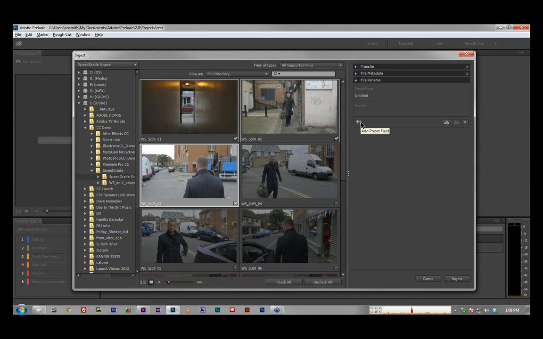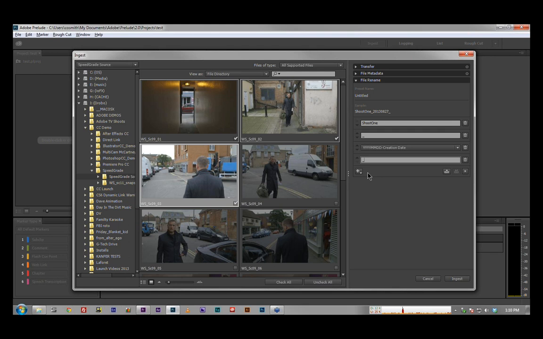Just like before, I go in to create my preset and I start adding fields. This time we have 4 different fields for renaming this file, and I could do things like add the custom date. So I'll call this shoot 1, and then I'll add custom text underscore, then the date, another underscore under that, and then an auto increment up to 4 numbers.